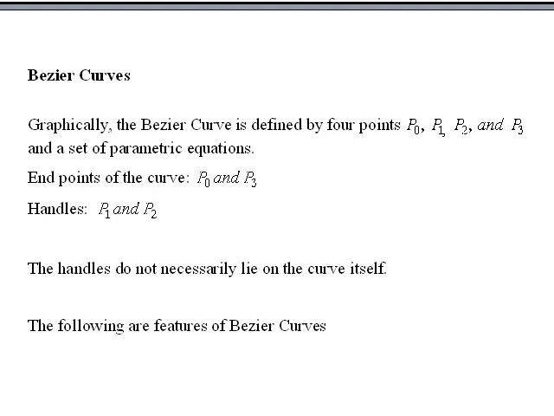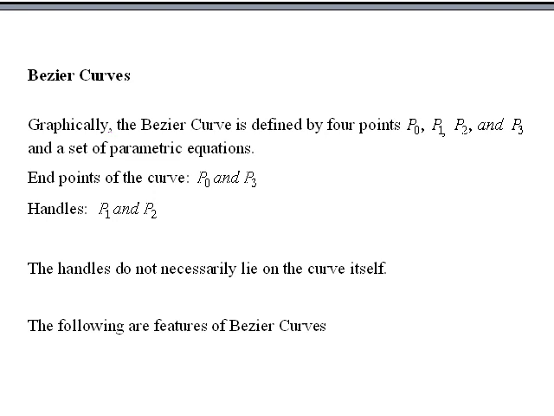It's also a good example of parametric equations, and that's why I gave you some homework problems on them, and that's why I'm demonstrating them here. These are parametric equations. But first I'm going to define what the Bezier curve is. It's a curve that's defined by a set of four points, P0, P1, P2, and P3. The endpoints of the curve are P0 and P3. In other words, that's where the curve runs, from point 0 to point 3. There are two other points in the plane, and these are handles that are not necessarily on the curve itself, and they are called P1 and P2.